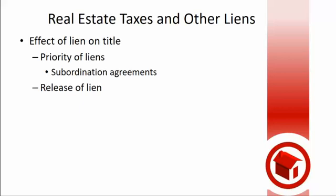Ta-da! They literally get rid of every lien in front of them. Gone. And now they're number 1. So it's not like they go to number 1 and everybody slides down. No. If your house goes to a tax lien sale, all the liens go away. Your mortgage lien, your HVAC lien, your second lien, all go away. How's that for a bully?